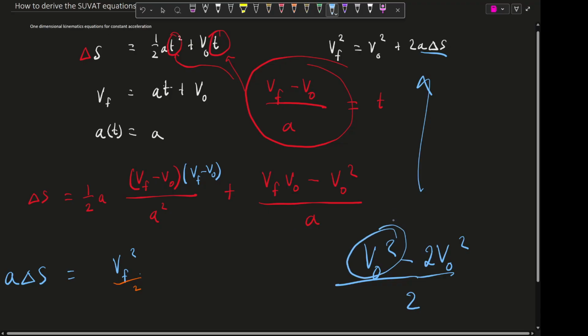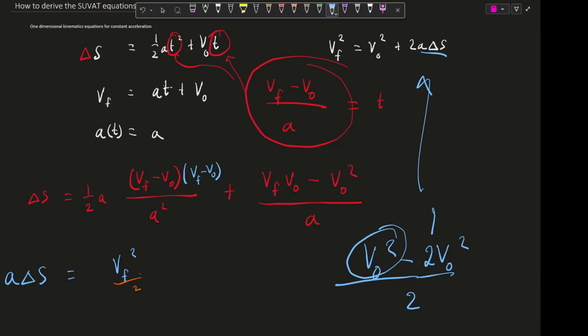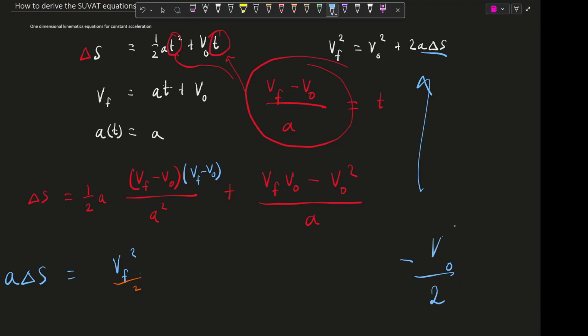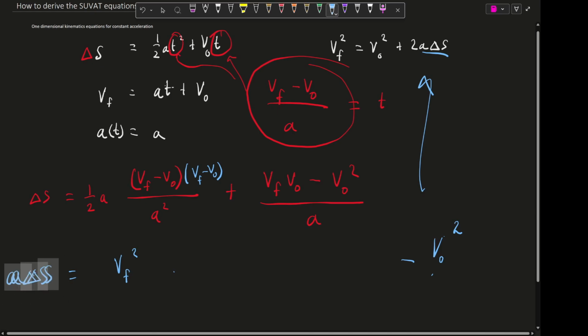I have 1 v naught squared positive and 2 that are negative. So this is actually just going to simplify down to 1 negative v naught squared, again still over 2. So I've got negative v naught squared over 2. And this is also divided by 2, so I could put them into a single fraction, or either way I want to think about it, multiply the whole equation by 2. That's where this 2 on the other side comes from that we were looking for.